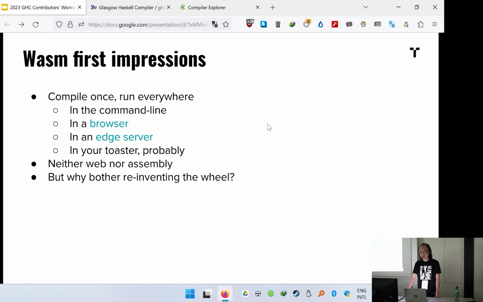But why do we bother reinventing the wheel? Because, well, before WASM, we already had JavaScript that runs in all the browsers. We also have things like Java applets, Flash, or whatever, a lot of different bytecode formats that can run in a lot of environments. So why are people not satisfied with the current solutions and come up with a new one? I am not going to be dumping a bunch of advertisements on the WebAssembly spec right now. Instead, I'm going to be diving into some technical details of WebAssembly. And when we conclude the first part of this talk, I'm going to be providing my own answers to why people reinvent the wheel and come up with WebAssembly instead.